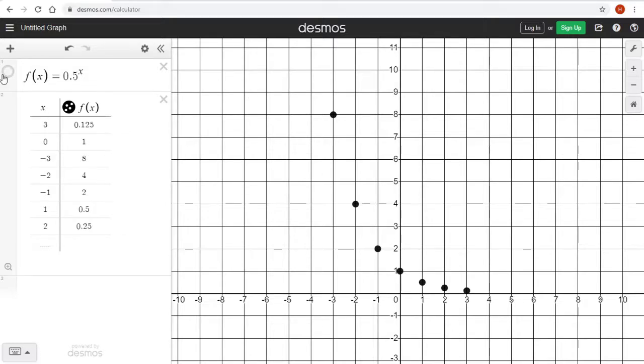All right, so let's now put the actual graph of 0.5 or 1/2 to the x in the same graphing space here. The graph in red right here is the graph for our exponential function, 0.5 to the x. And so this time, unlike what we have seen earlier with a base greater than 1, when our base is less than 1, the exponential function becomes a curve going one way again from the left to the right, but it's a falling graph. It's falling from the left to the right. Right now we are looking at our function 1/2 to the x or 0.5 to the x.